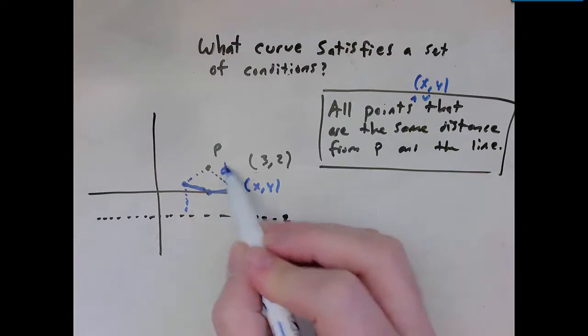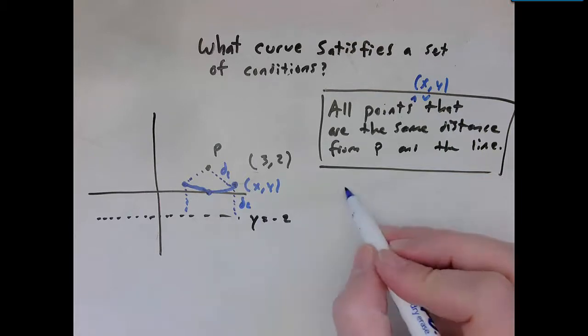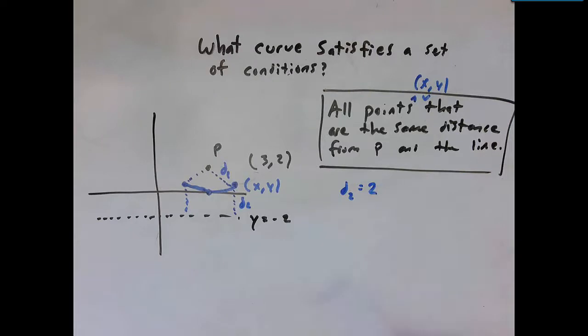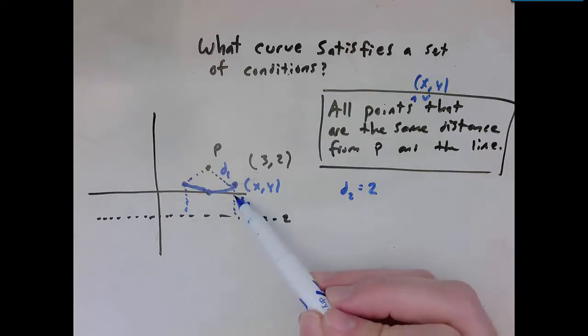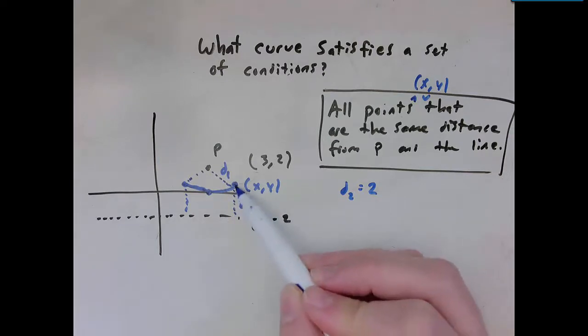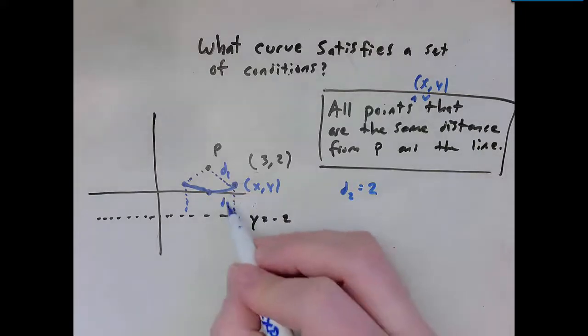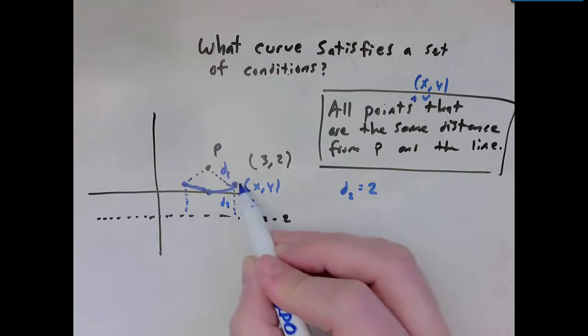So let's give some more labels. Let's call this distance 1 and let's call this distance 2. Okay, so what do we know? Could we write an equation for distance 1? Could we write an equation for distance 2? I hope the answer is yes. Well, distance 2 doesn't really need much of an equation. It's always 2. I guess it's not always 2. Excuse me. So it's 2 down from the x-axis to the line. So let's describe this vertical distance in 2 parts. Here's distance 2.